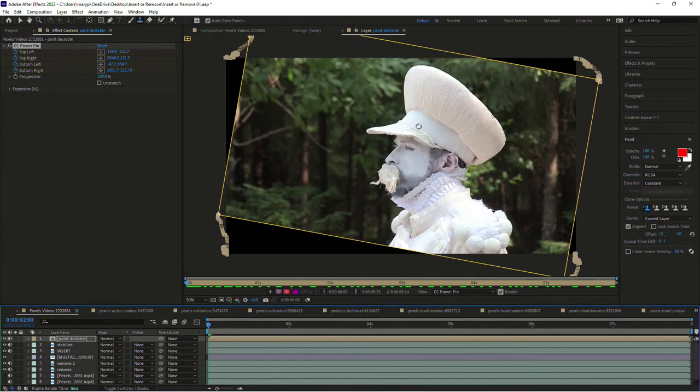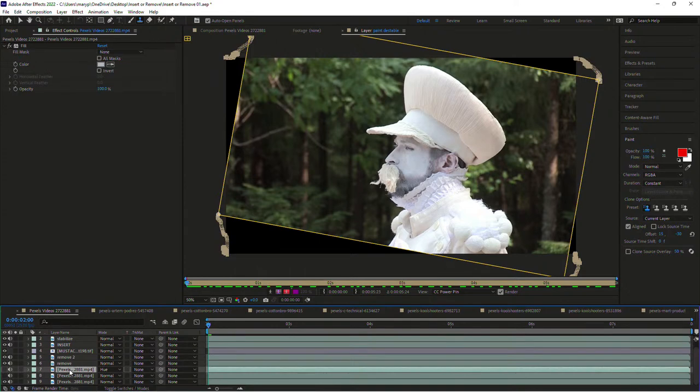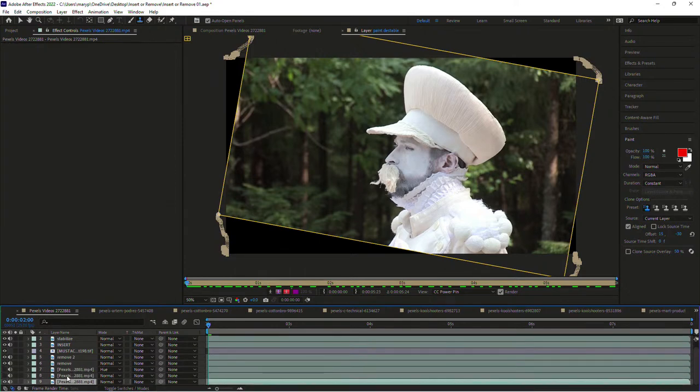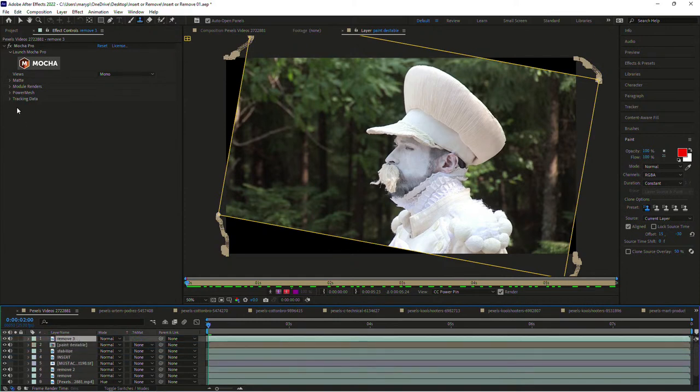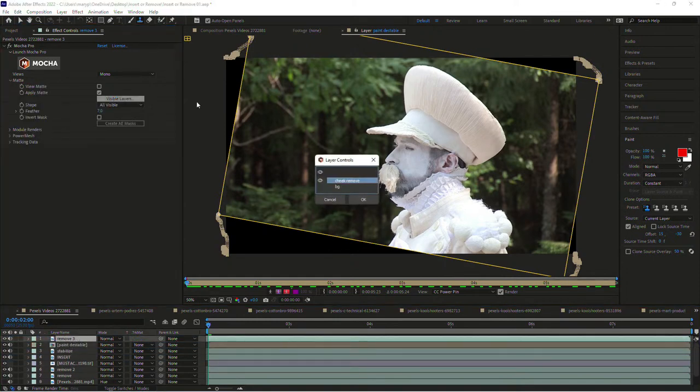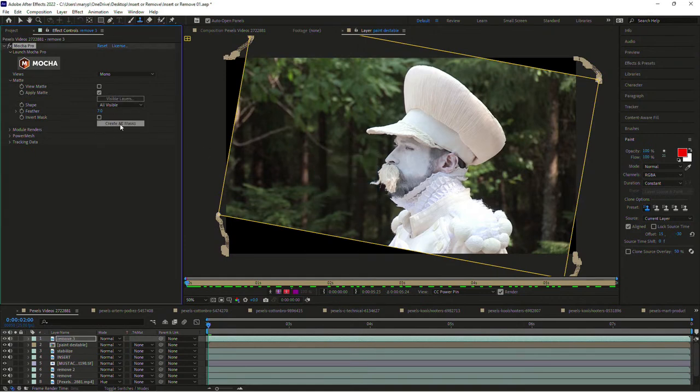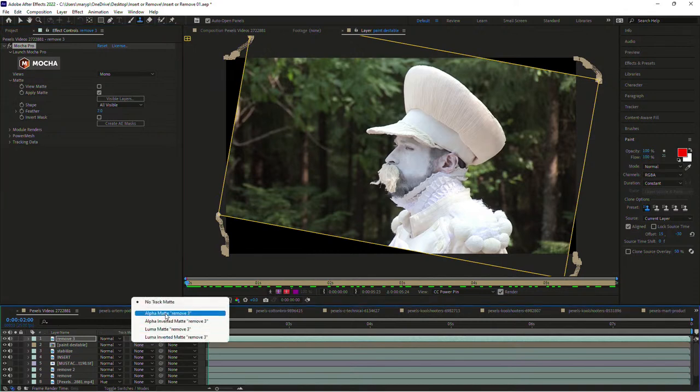And what we can do is we can mask this out to make it fit back over everything. So many, many ways to skin a cat. Many, many ways to put this data back in. So if I wanted to take my stabilize here, let's go to our mocha. Let's duplicate this, move this up here. Let's go to our mats. Let's do our visible layers. Let's do a cheek remove. And let's go ahead and apply matte. Perfect. Let's do an alpha matte over the top.